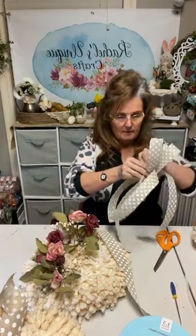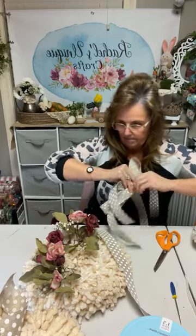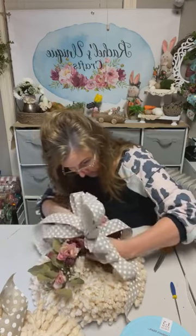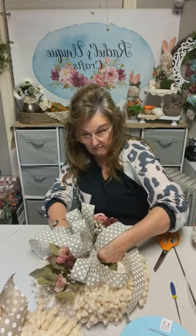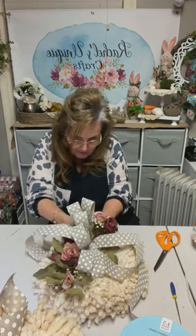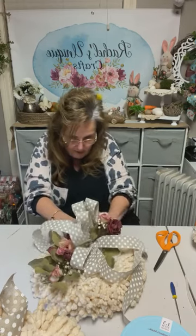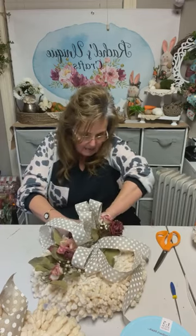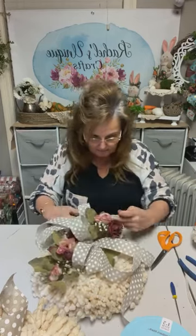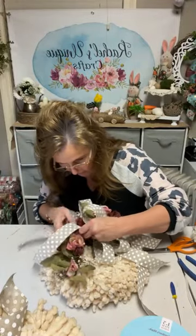Okay, so now we're just gonna make a little bow. And y'all, I had no clue what I was gonna do tonight until about 6:30, when I finally figured out what I was gonna dig out and get together to do. It's just been one of those weeks. I'm just tying this around the little branch here. Snip that off. And see, this was quick and easy. So go get your mop heads and make you a wreath, and you don't have to use a mop no more.